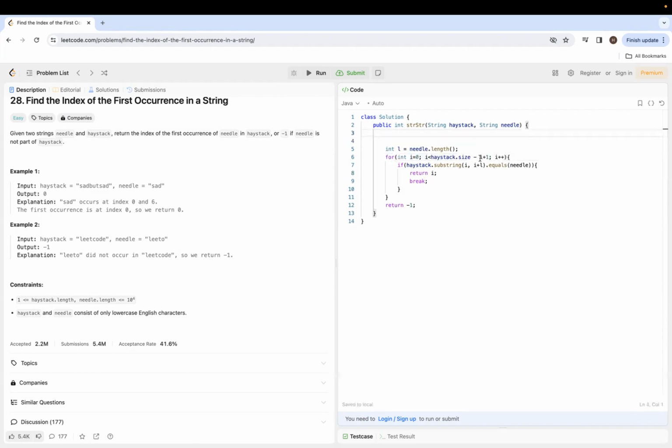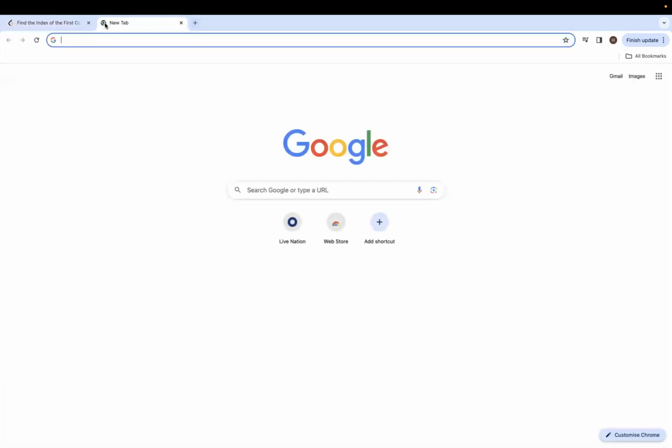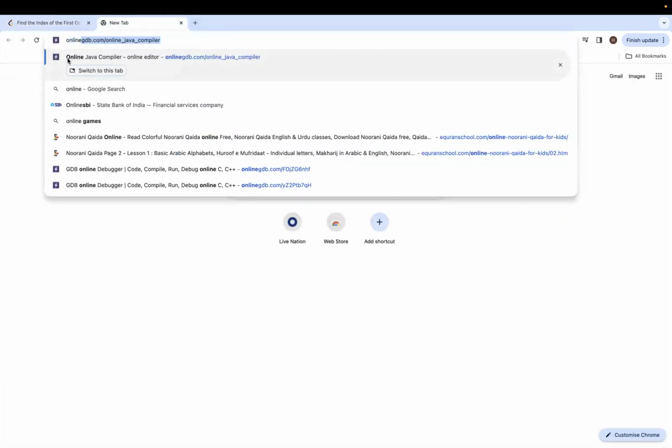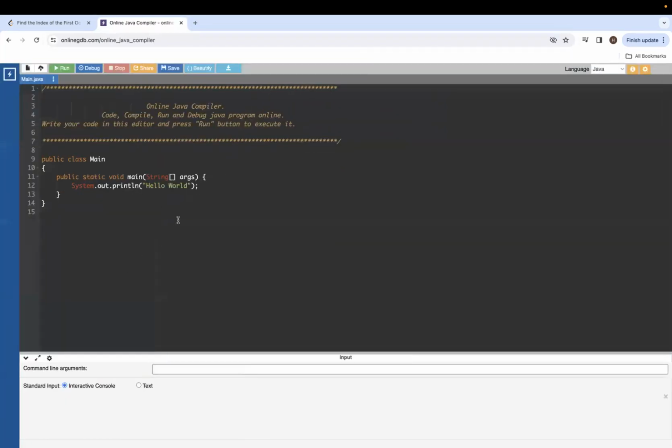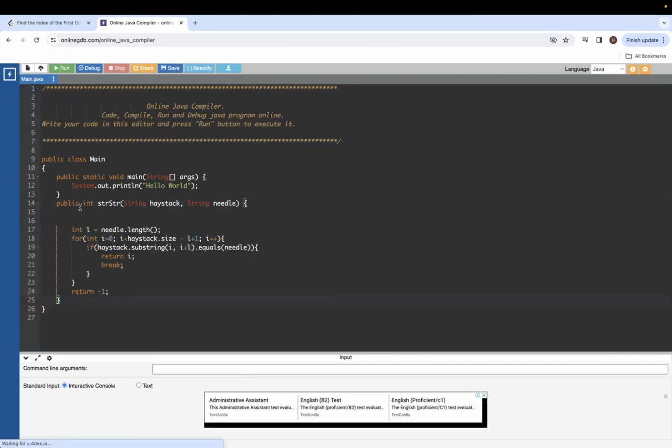Okay. So this would give me the solution. Let's run this. Actually, I do not have login credentials for Leetcode. I would simply copy this and paste in an online compiler and run it here. Okay, and let's call this method here only.